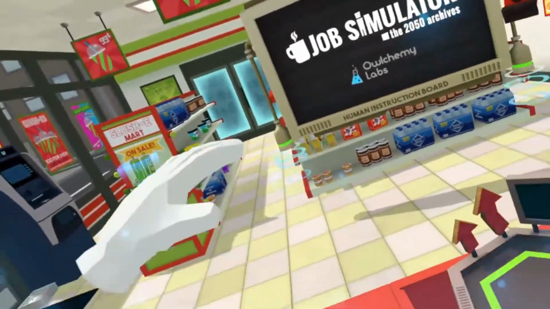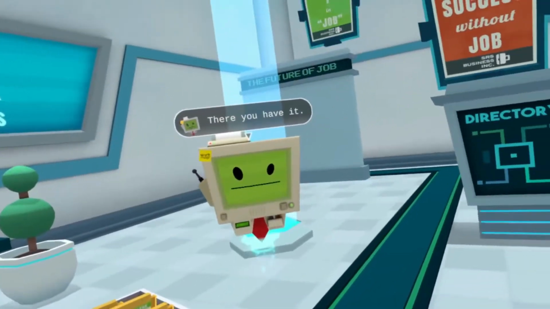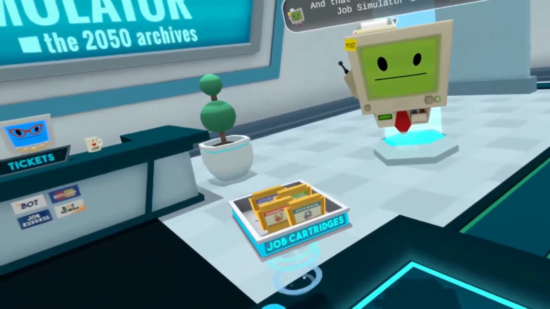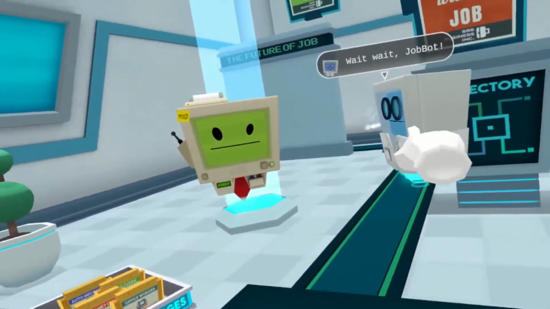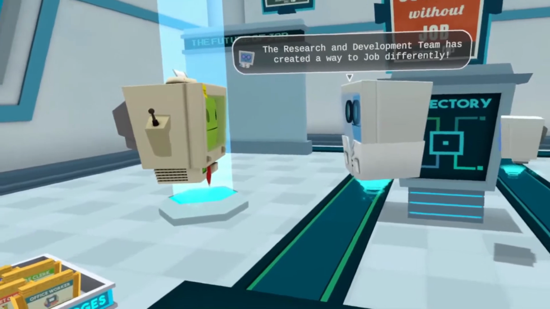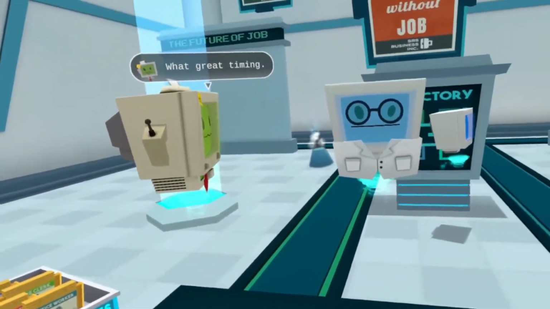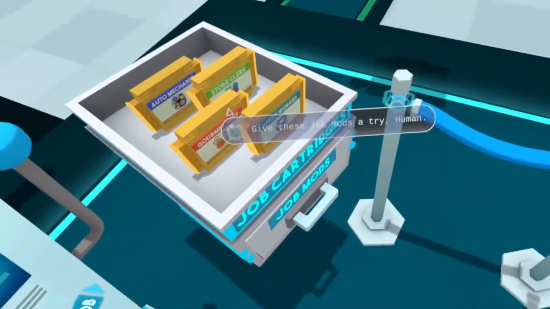Really? Alright, let's go back. To be complete, everything. You now fully understand what it was like to job. And that means your time here in the job simulator is complete. Hey! Oh no. Who's that guy? Very Jawbot! We've done it! The research and development team has created a way to job differently! I'm not doing this. Human. Oh, ha ha, yes! What great timing. This should help with museum human retention.